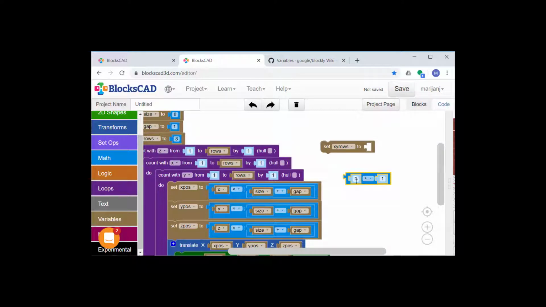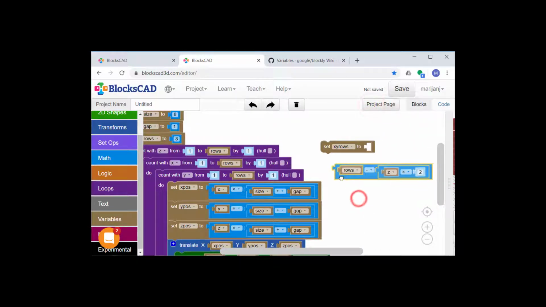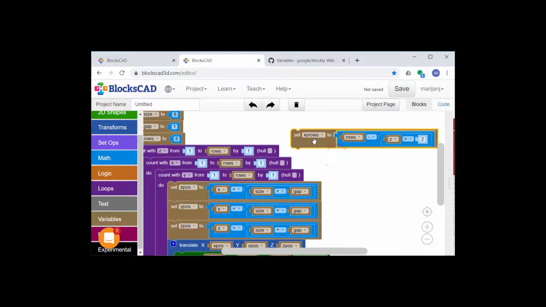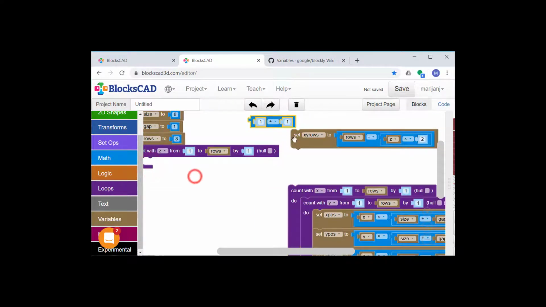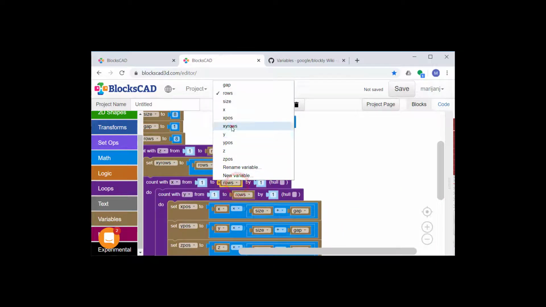So depending on how high you're up, you need to calculate a new number of blocks. So it will be based on z, and we're going to take the rows, the original rows, right? And we're going to subtract z times 2 because we lose 2 blocks every time. So that's our new xy row number of blocks, right? That's our calculation. Okay, let's put that in and change those variables.